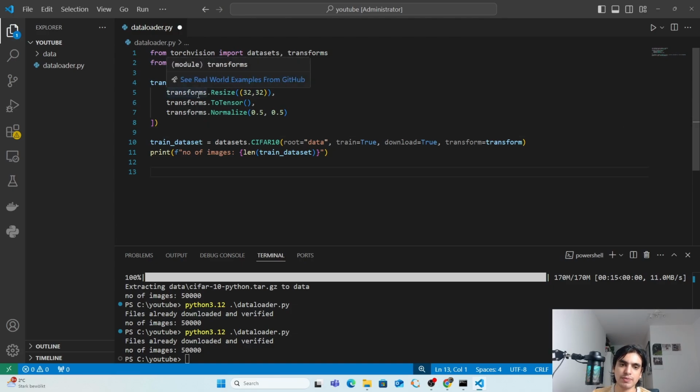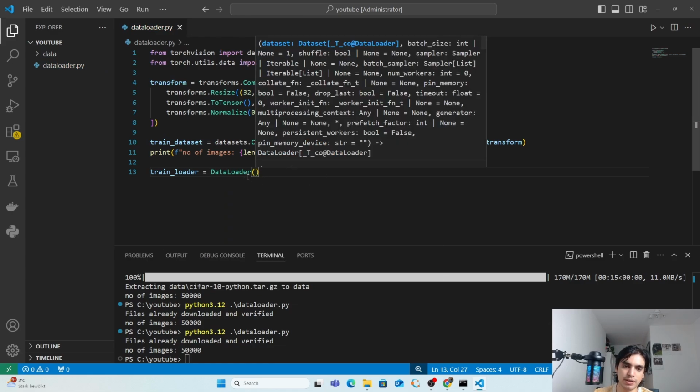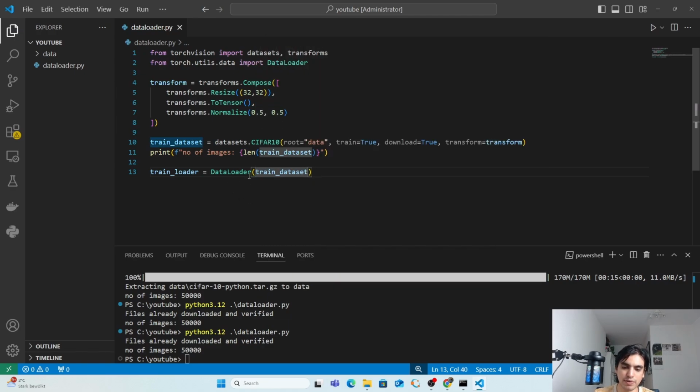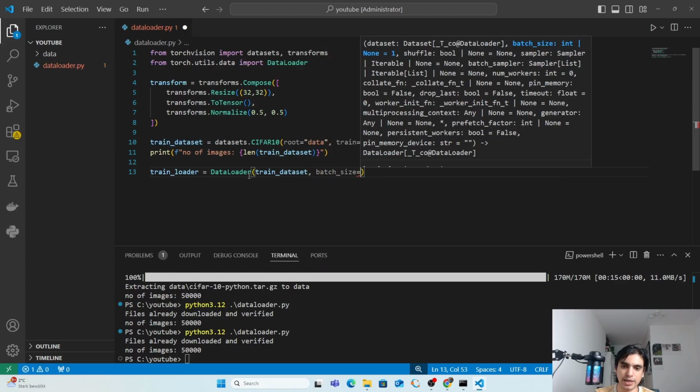So after applying the transformation and loading our training data set, we are going to use the DataLoader class, which is used to split the data set into batches and also shuffles them for us, which is essential for training. So how can we do this? For this I'm going to create a new variable with the name of, for example, train_loader is equal to, and to use the data loader class you have to type here DataLoader, and next we have to pass some arguments. The first thing, you have to pass your training data set into the data loader, and next we have to give the batch size. For this you have to put comma here, and type batch_size, and I'm going to give 8 for our batch size.